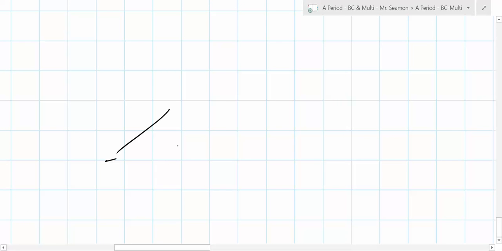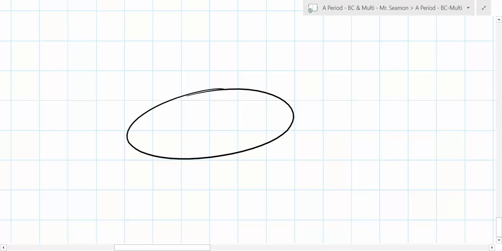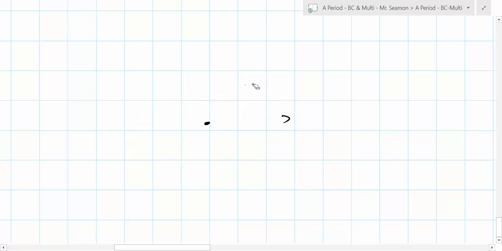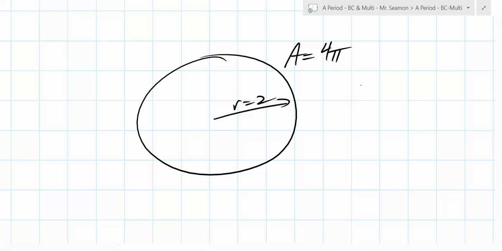We have a parallelogram, right? And they're asking for a vector whose magnitude is equal to the area of the shape. So we found this down 2 for that last one. Now you have a circle like this, a circle of radius 2. It's on the YZ plane, right? So what's the area equal to? 4 pi, right? And they're saying in the direction of the positive x-axis. So what's the answer to this one going to be? 4 pi i.